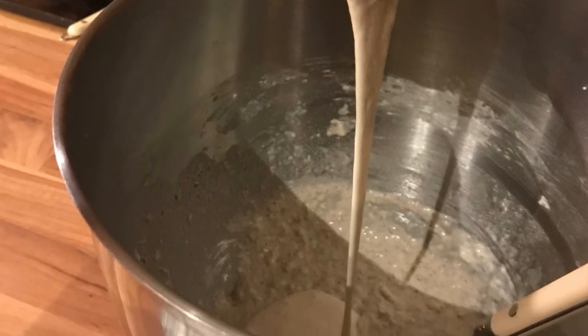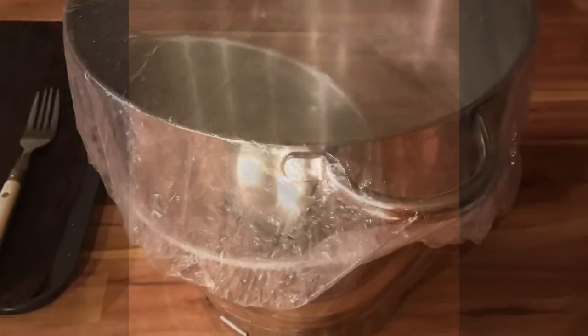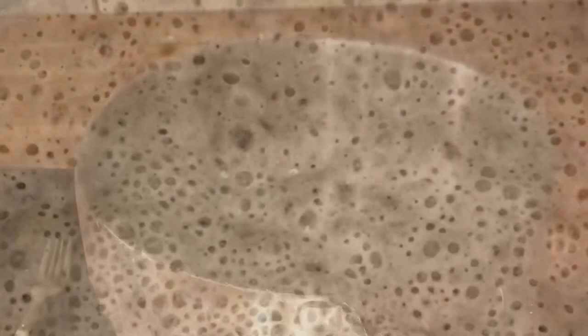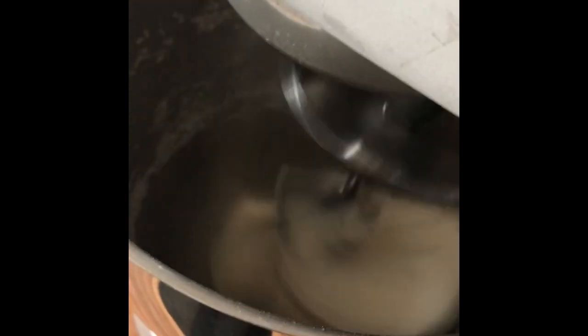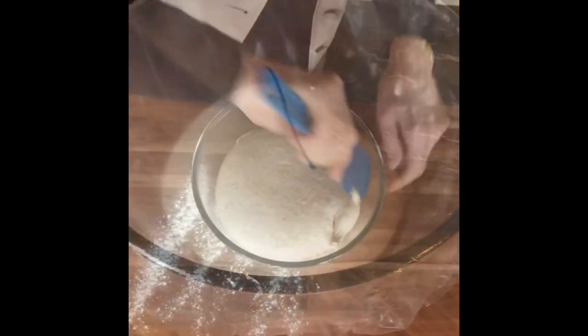It's the night before I want to make my bread. I transfer the measured amount of starter along with some warm water and plain flour into the bowl, mix it up, put a shower cap over the top, and just leave it overnight. The next morning, just look at those bubbles — it's good to go. So in the mixer with more flour and salt, mix it to a smooth dough, leave it to rise in a greased bowl — that's rise number one.